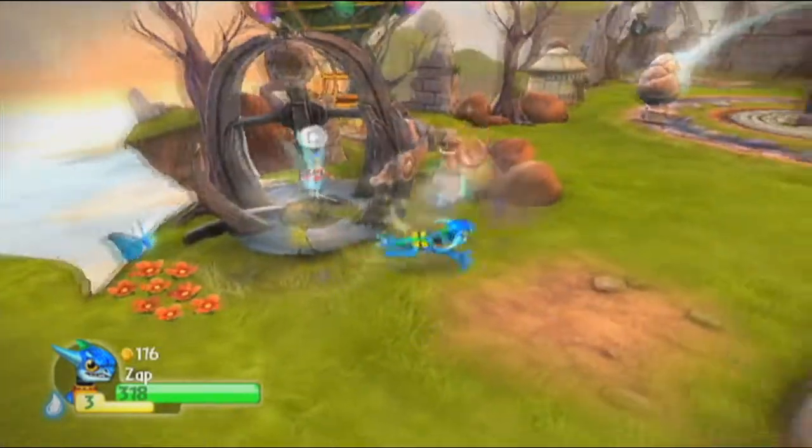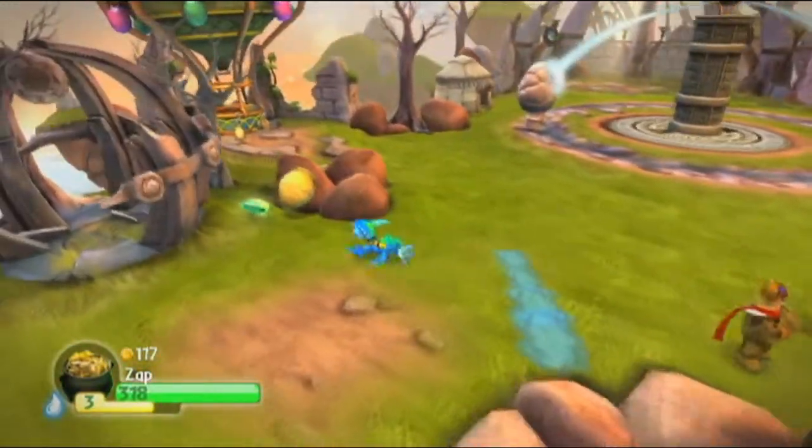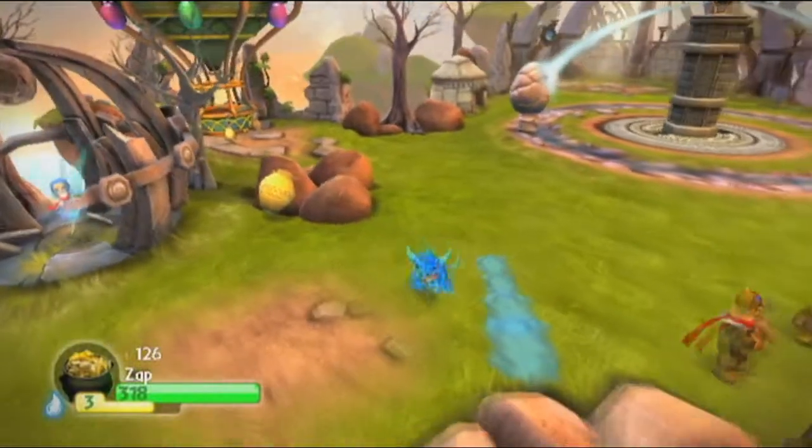Alright, so, Zap has now been upgraded, and I think I am happy with the upgrades that we have. So, that's going to be this episode of Skylanders Spyro's Adventure.